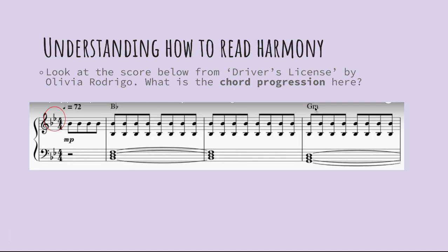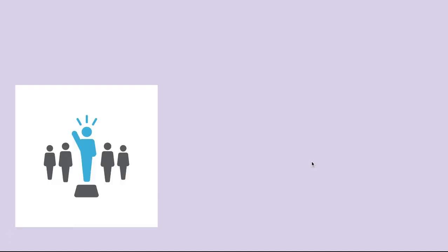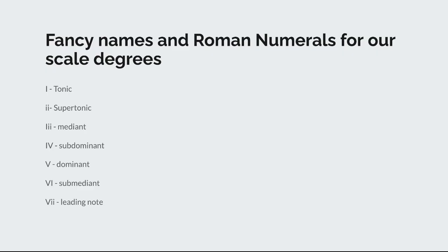Okay, so then what on earth would G be in the key of B flat major? Because we have G, B flat and D here. Okay, so we count up from B flat, C, D, E flat, F. Okay, one more, G. So that is going to be chord 6, also known as the submediant. So if we were to label this, we would label this chord over here with a capital I, chord 1. Here we would label this with chord 6, which looks a bit like, if I scroll backwards, yes, a V and then an I.